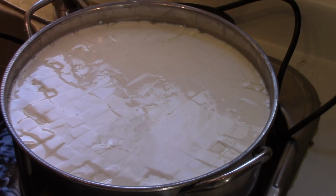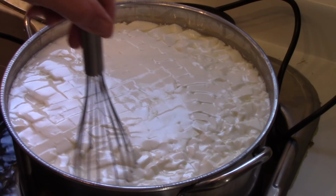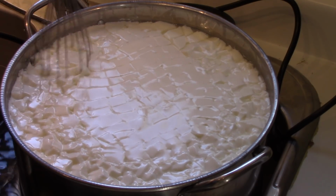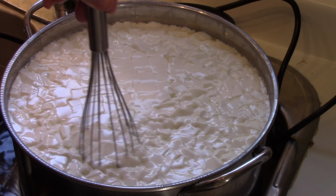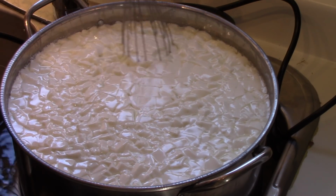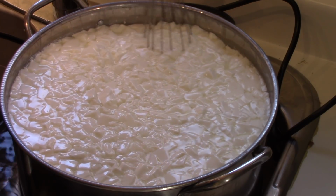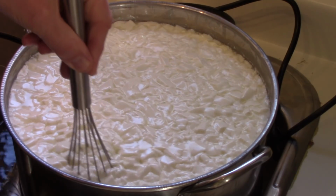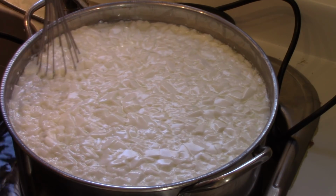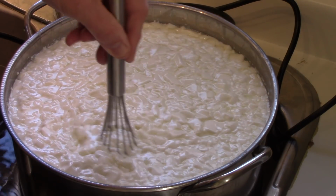Well, I finished that part, and now I use a whisk, as I say, to break it up down below. You can do it with the curd cutter spatula that I was using, but I like this method better. I just keep going in concentric circles, and after I've done that layer I just go down a little lower. This is quite a solid curd. You can really feel some resistance there.